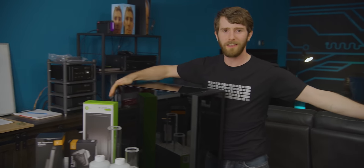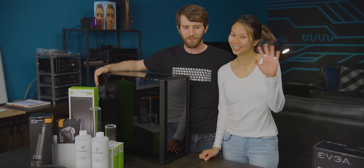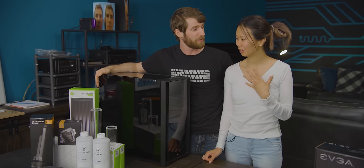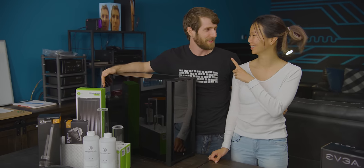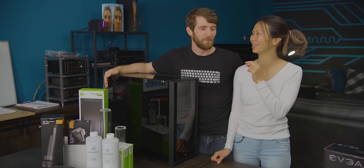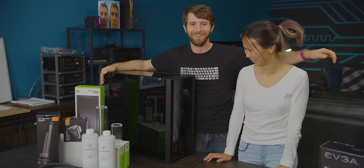To help me out today, I brought along my one and only wife, who, to my knowledge, has never actually built a water-cooled computer before. Yeah, no, not a water-cooled one. Yeah, I built one for, it took me 4 hours. We don't have 4 hours, so let's see what we can do.